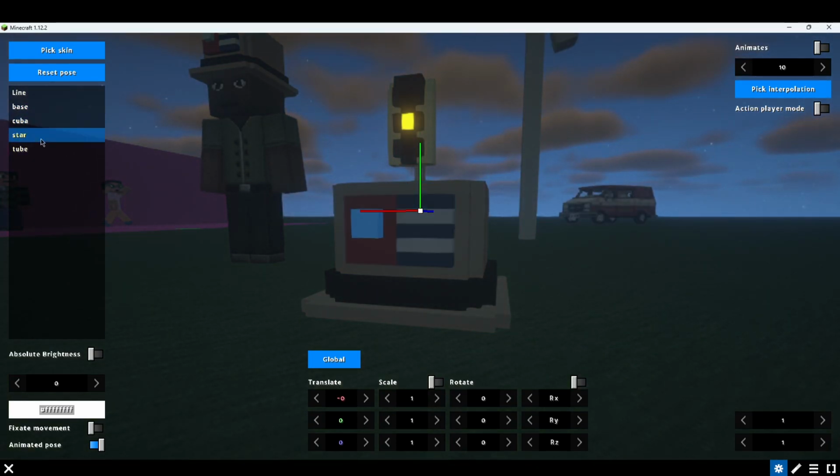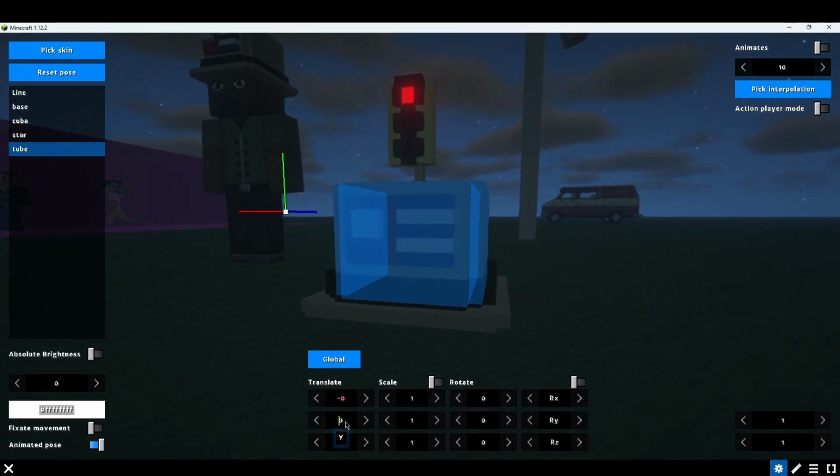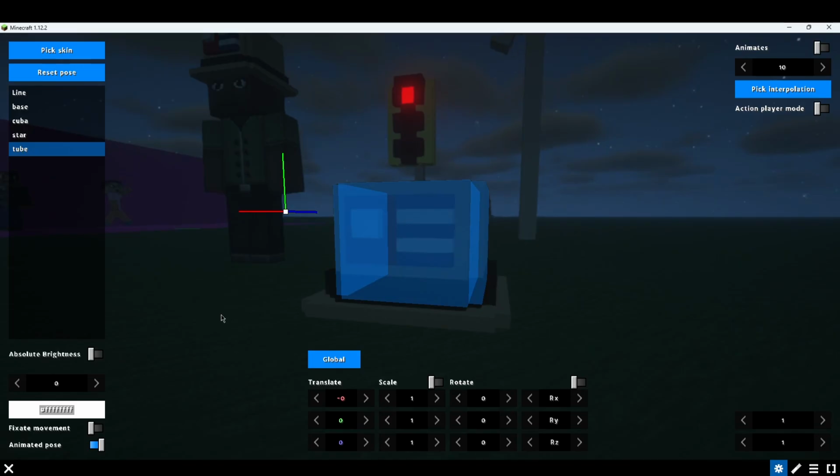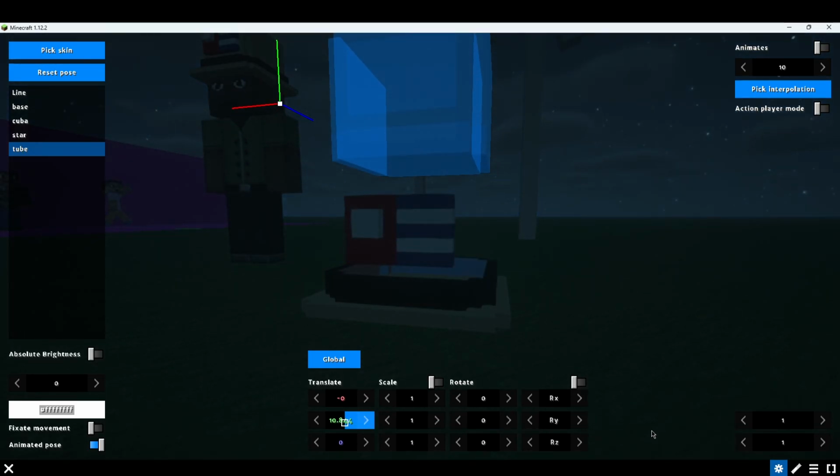So that way you can actually move each one of these bones inside the Blockbuster mod, usually just for using a Chameleon instead of the OBJ model, just like that.